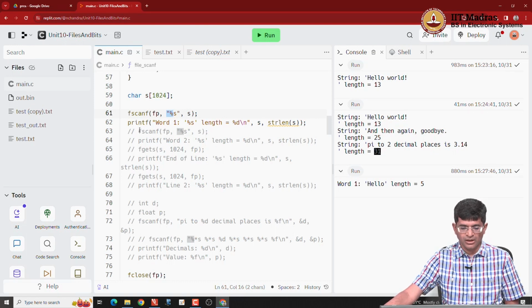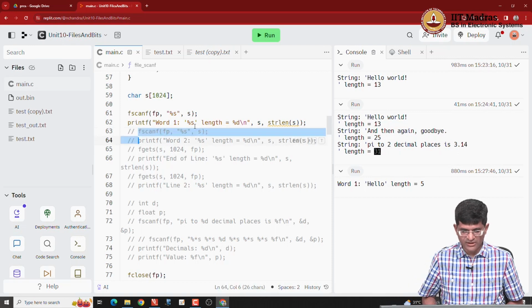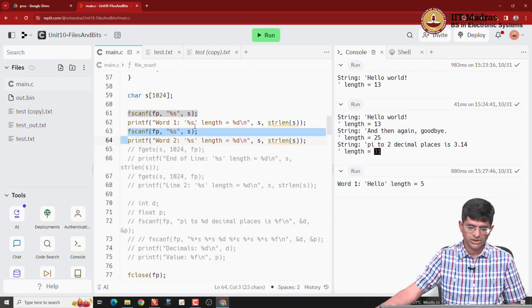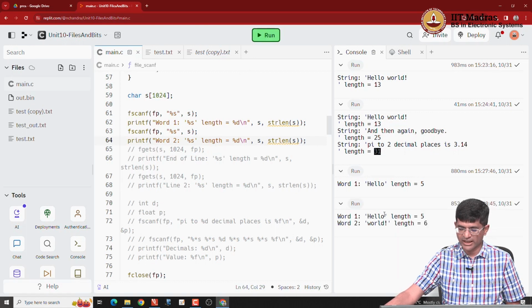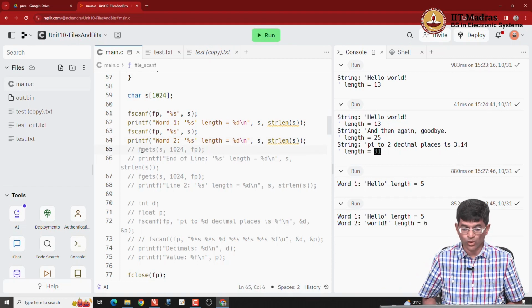Alright, what happens if I now run this once more? I find that it now prints out hello with the length of 5, world exclamation with the length of 6. Now the interesting thing is, if you look carefully, you will realize that there was a new line character right at the end of that, which this doesn't seem to have picked up. It stopped at the new line character. Did it read that new line character? We don't know, and the short answer is no, it does not read that new line character out.